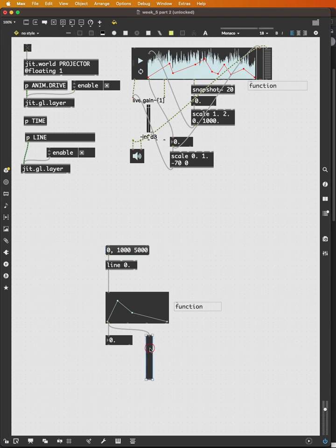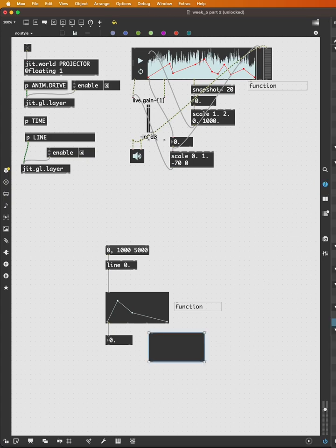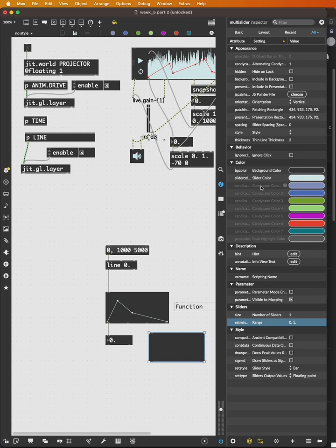So here's a next one that may have potentially occurred to you when we talked about resting one object on top of another object. What if we were to put a multislider on top of a function? Let's try that. I'm going to go into the multislider inspector. I'm going to change this to a horizontal multislider.